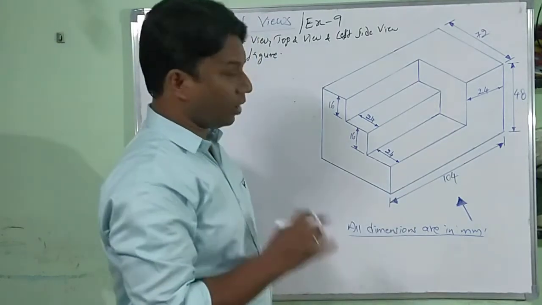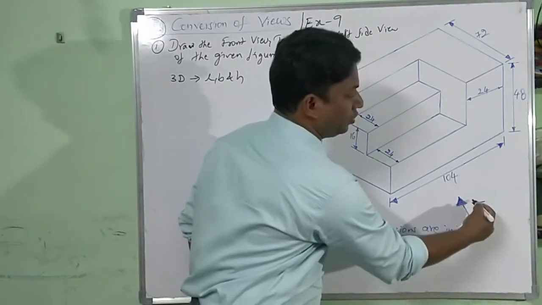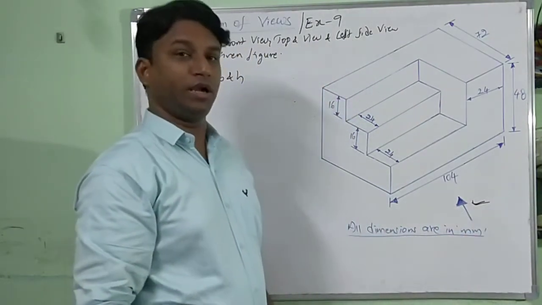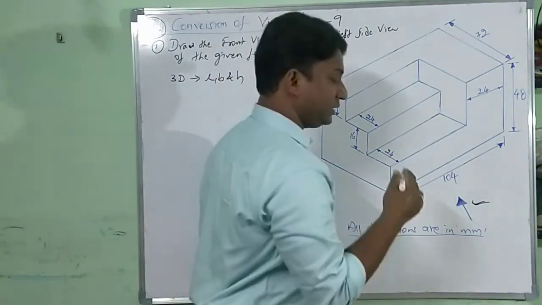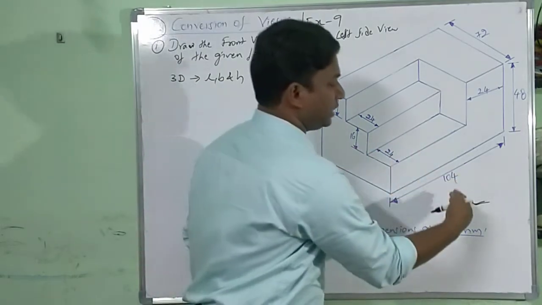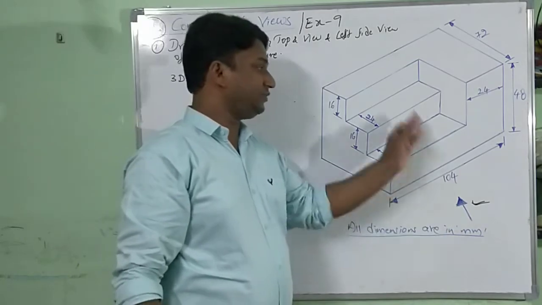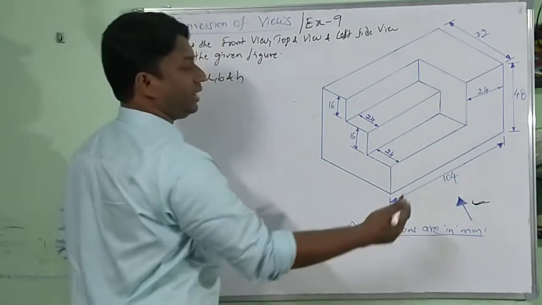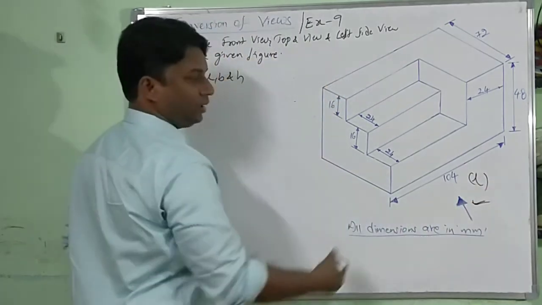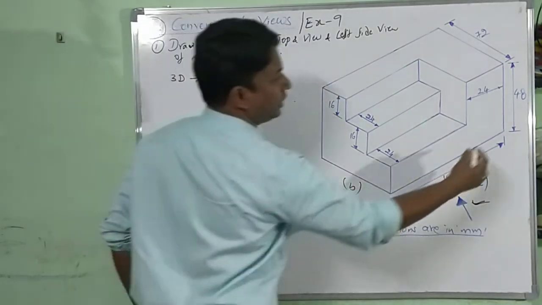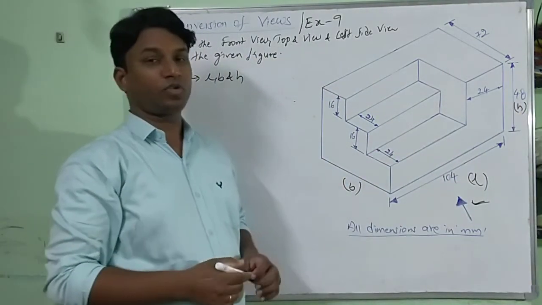Now coming to this problem, first of all, in this block, an arrow mark will be given to you compulsorily. For a 3-dimensional object, an arrow mark will be given to you compulsorily, which tells us that you have to consider this face as the front view face. Which face? This face as the front view face. Now when I am looking from this face, I can consider this as length, right? Coming to this as breadth, coming to this as height. Length, breadth and height. Hope you all understand.